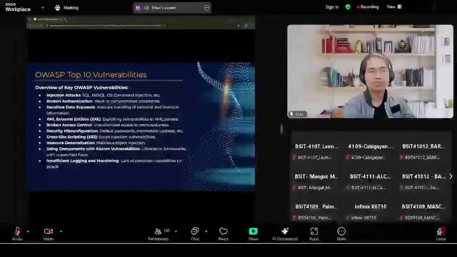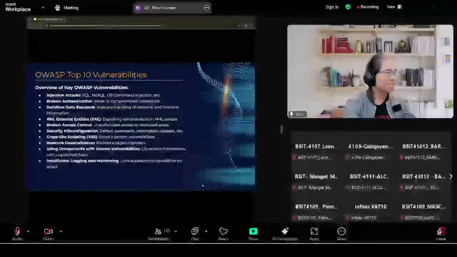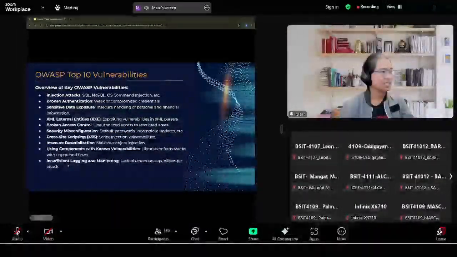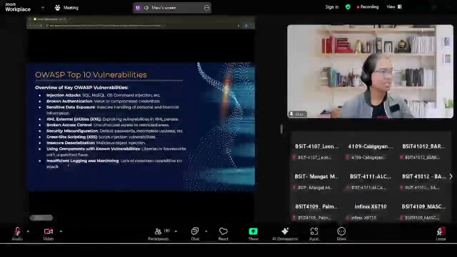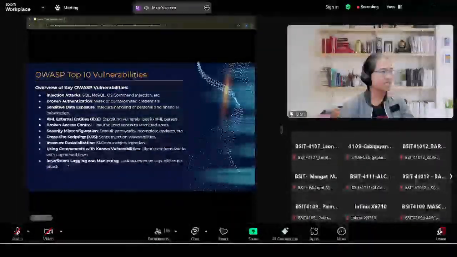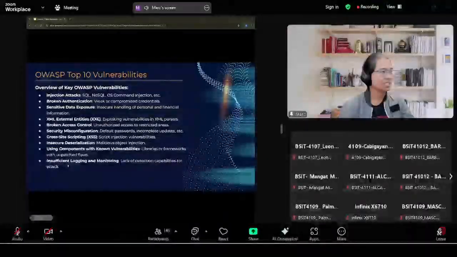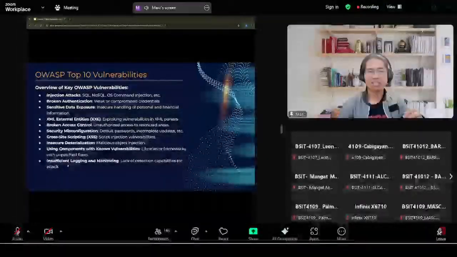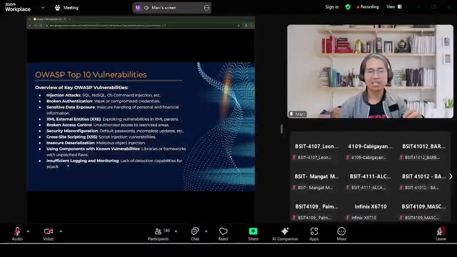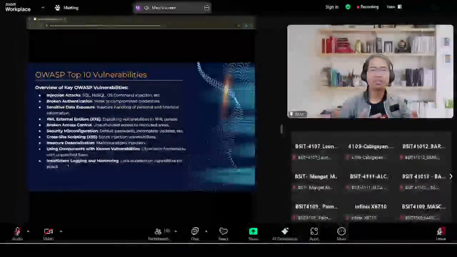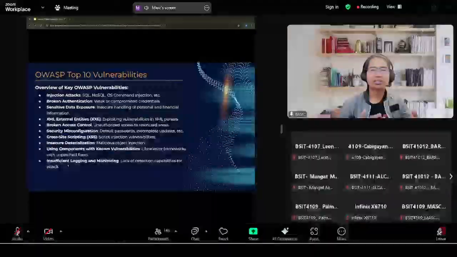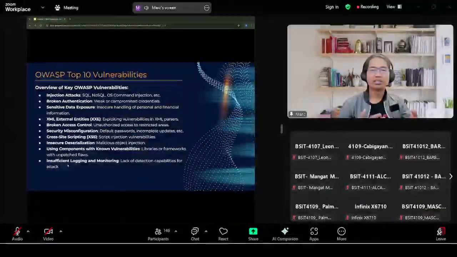Okay, and the last one is insufficient logging and monitoring. This means that web applications fail to properly track and log critical security events, making it harder to detect and respond to attacks. So consequences for this one: delayed detection of attacks. You don't know that your site is already attacked or your site is already down. Second is difficulty in post-incident analysis.